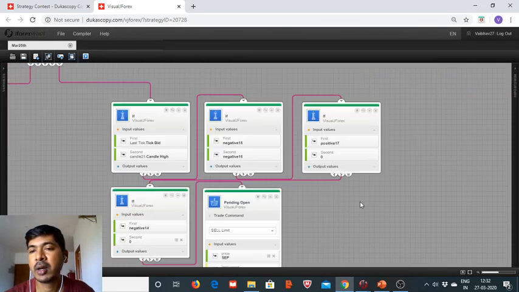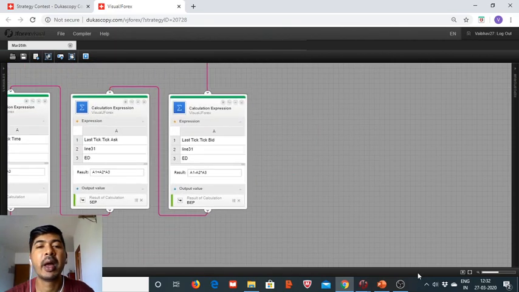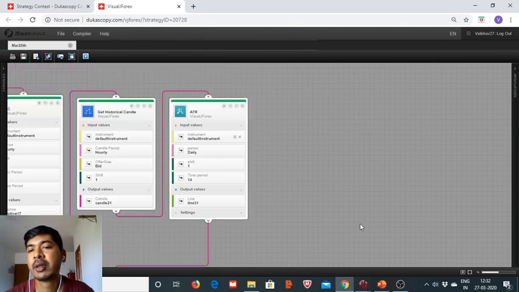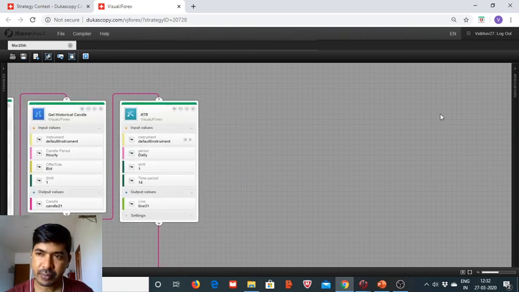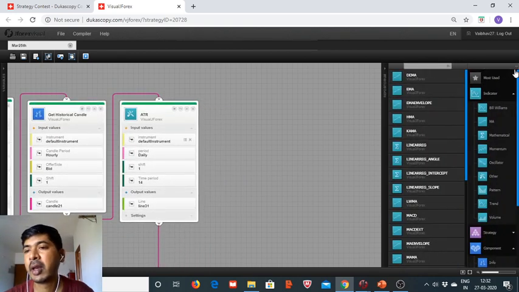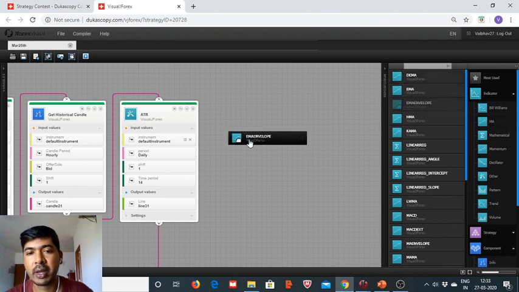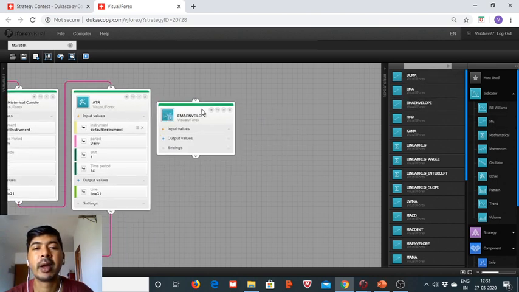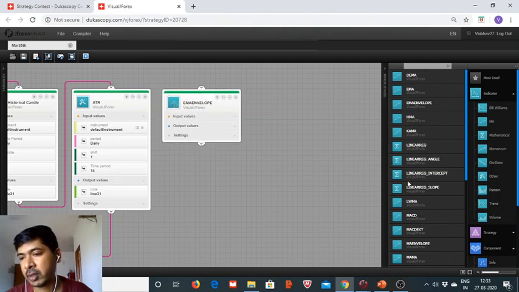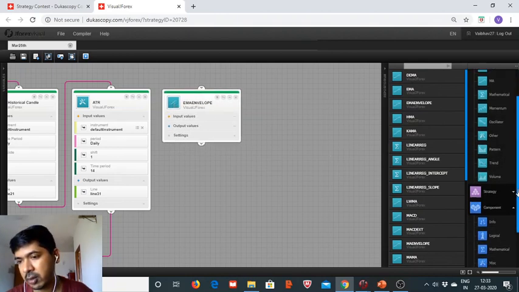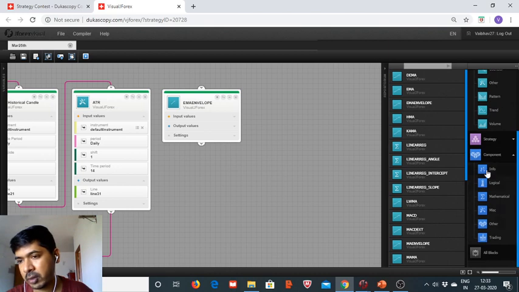Now we bring in the EMA envelope block, and also the historical candle blocks, and this time we will need multiple historical candles. So we will bring in the cluster of candles. We will define it at 8. We want the MA here, the EMA envelope, and the EMA envelope is here. Now we need components. We want info.